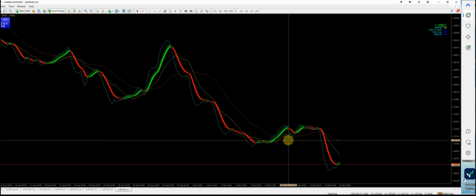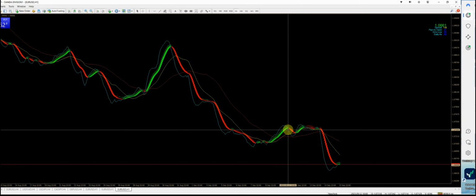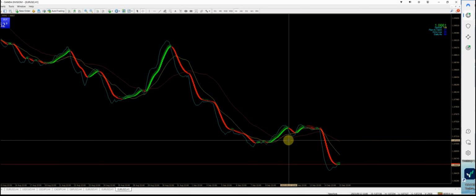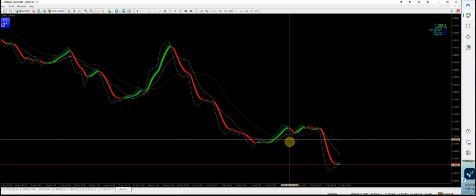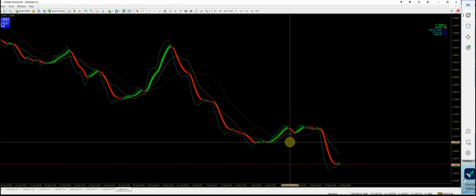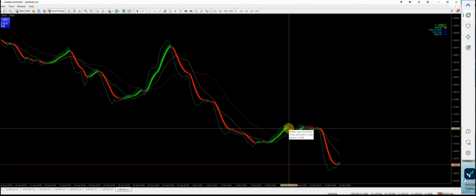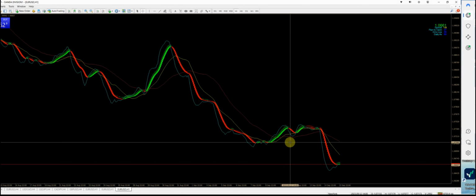But that might be a little concerning for you, because if you hit sell and you're already down here, you're like, oh, did I get a bad fill? How come it's not filling up here? Well, that's because the actual candlestick is way down here. So if you hit sell right at the close of that candlestick, your sell line is going to be down here, not up here, okay? But again, there's nothing wrong with the indicator. It's working exactly as it should.